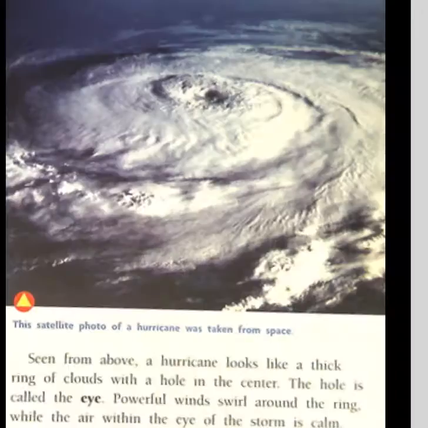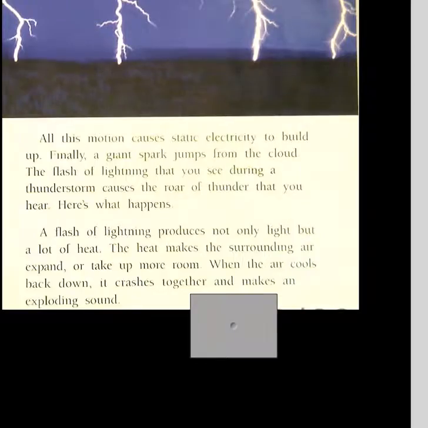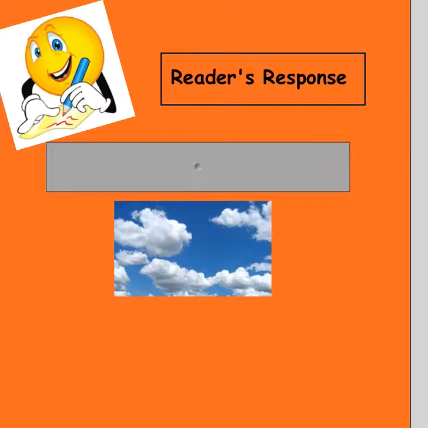Okay. As we begin to read, we should pay attention to the text features and see how they add to our understanding of the book. Are you ready? Give me a thumbs up if you're ready. Okay, we can begin. You can't see them, but you are surrounded by huge masses of hot air and huge masses of cold air. These masses float above Earth. Sometimes they meet and clash, and when they do, storms can form.